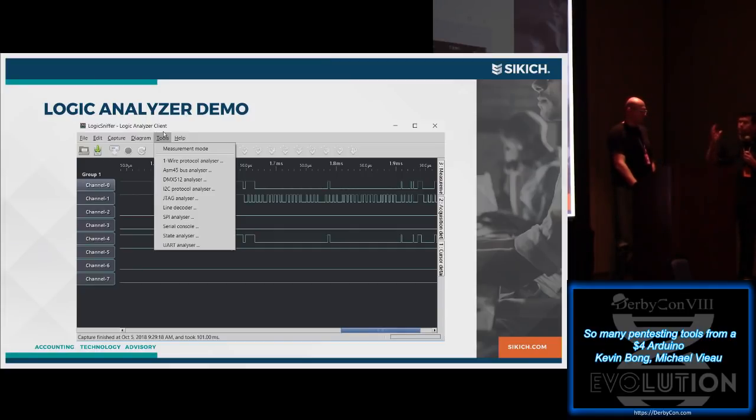But hook it to the Arduino, run the software here, and we're able to see different pins on that card reader. What are they doing? Are there signals of interest? And then I showed the menu here where you can start to use the features of that logic analyzer software to even decode some of those signals.